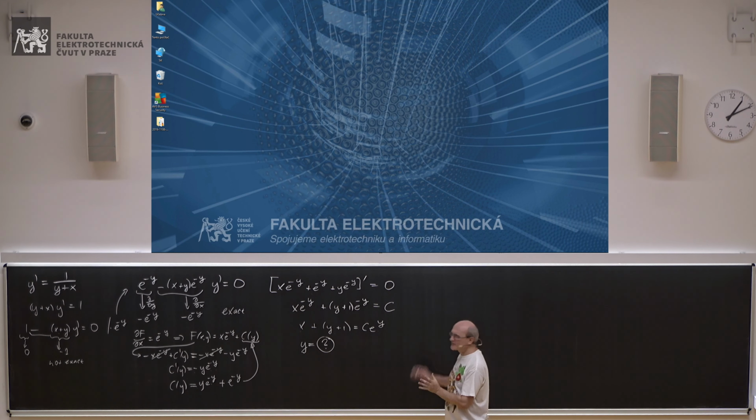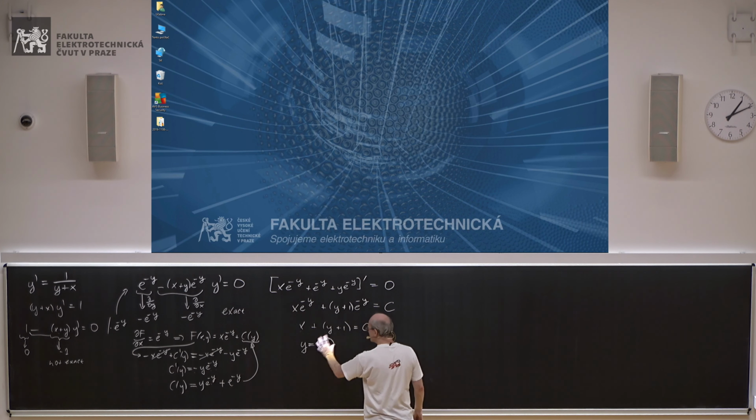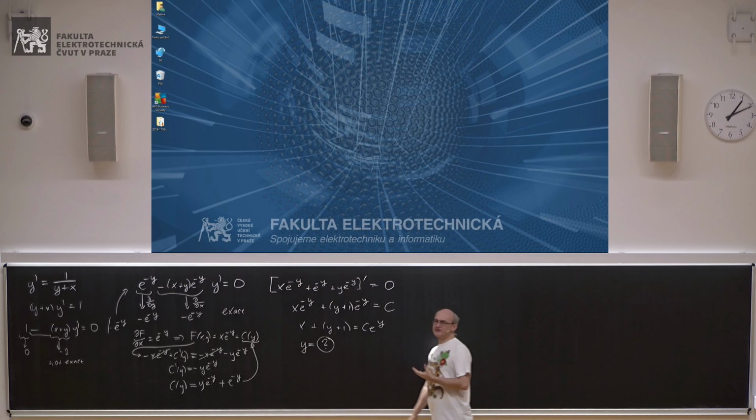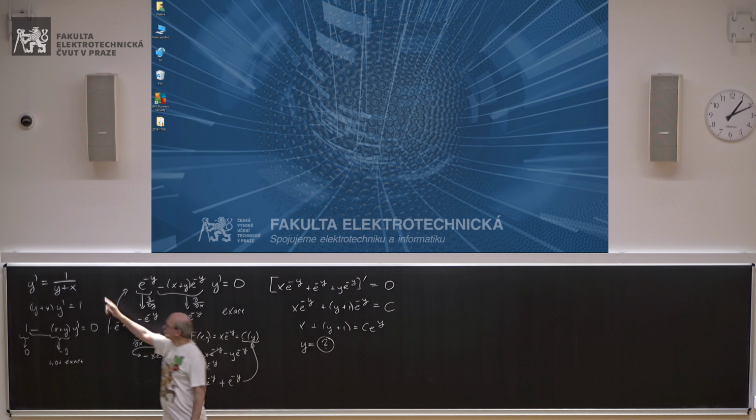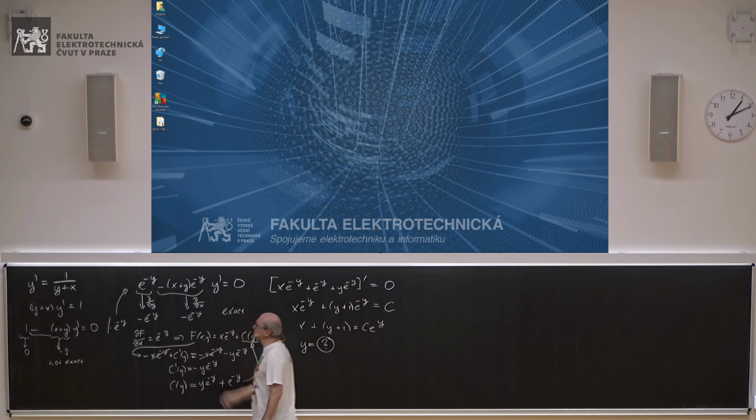I can use it as a name. I can say y is equal to Lambert something, but we don't have a formula for the Lambert function. So even if I write it, it will not be an algebraic solution for my equation. In fact, this equation cannot be solved algebraically. That's another of those really bad equations, although it's really, really simple.